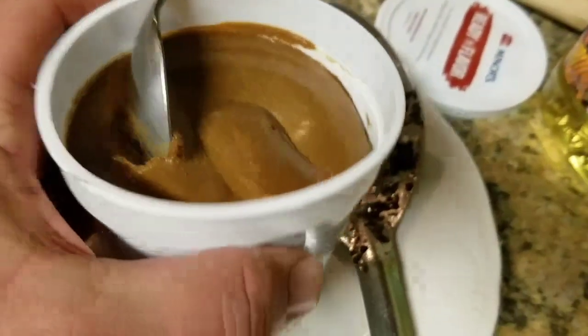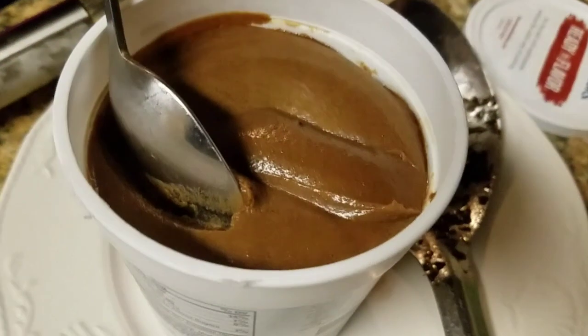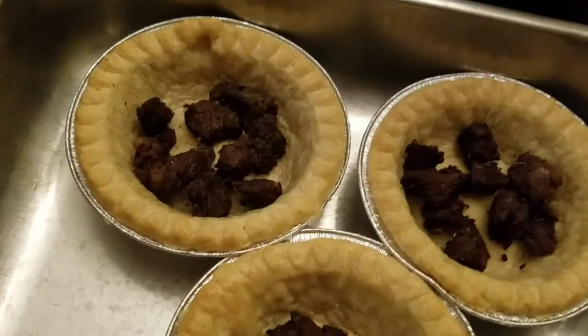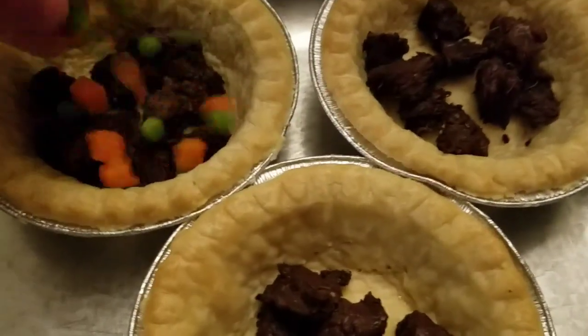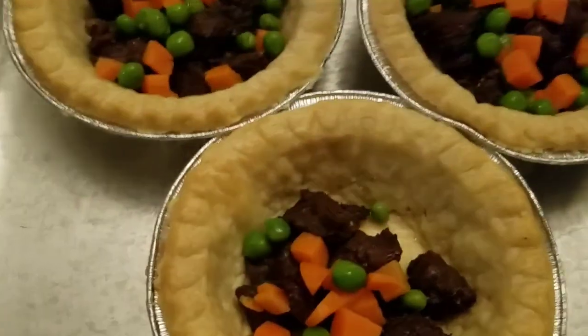If you're making sauce, you'd mix this with 76 ounces of water, but for pot pie it's so thick I don't want it to come off the spoon — about two tablespoons in there, give it a stir. Just like that, it's thickening up real fast — almost ready, just a few more minutes. Since we're going to bake these off, we're going to put our frozen peas and carrots in there now because I don't want them to overcook in the filling mixture.